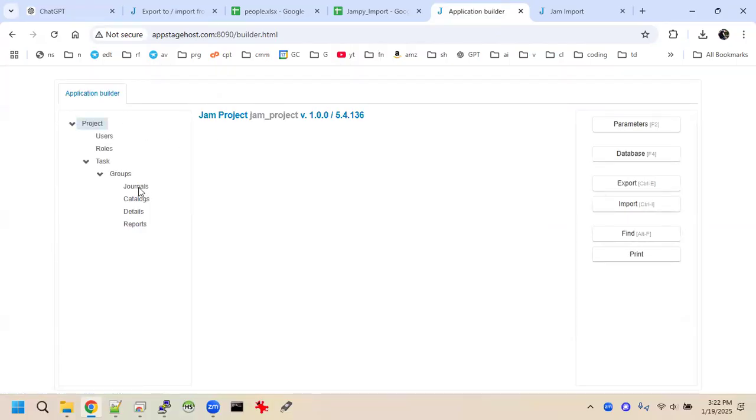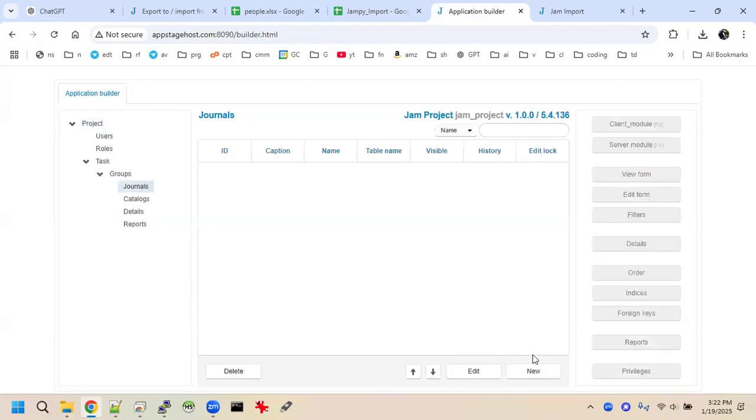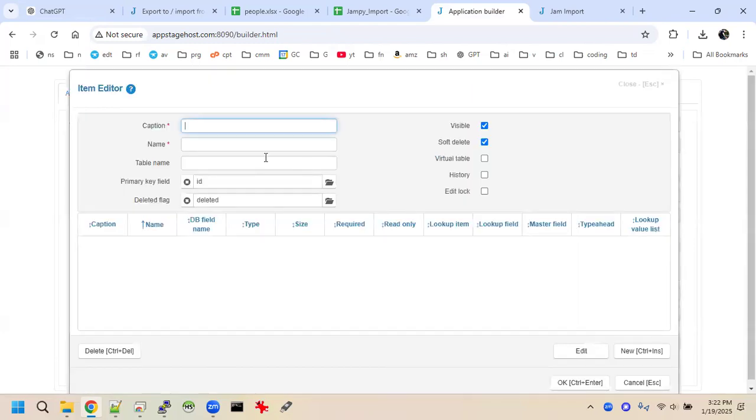We're going to create a journal, create a new table that has a name. Oops, we want to call this people. Messed up here. We're going to call that a people table. And go.